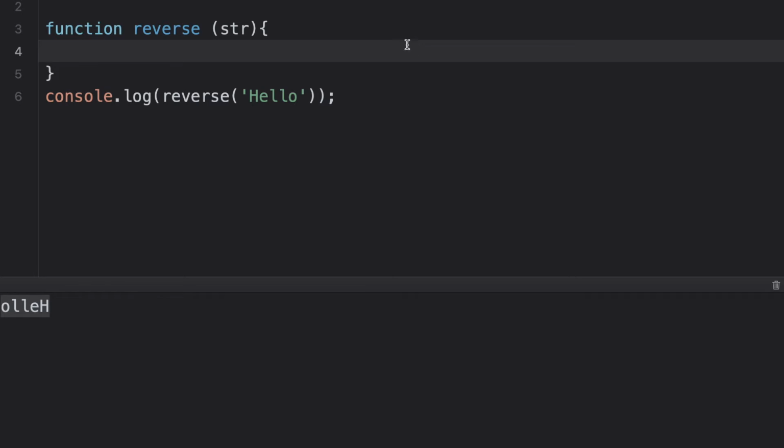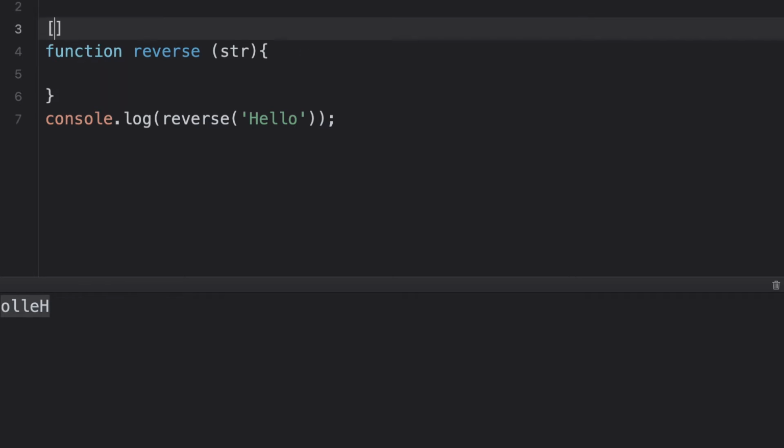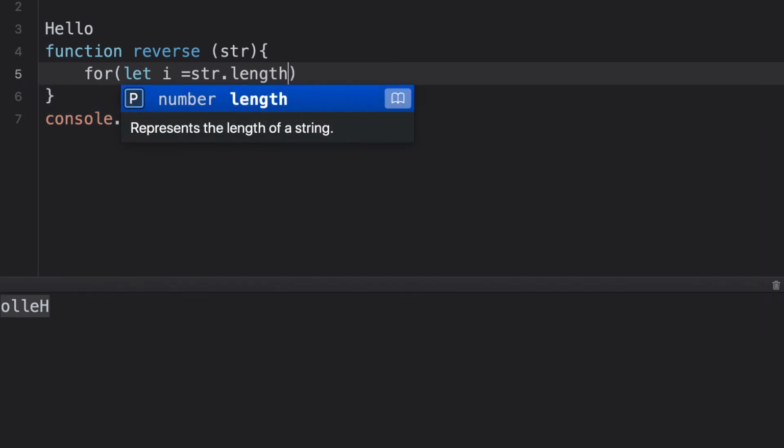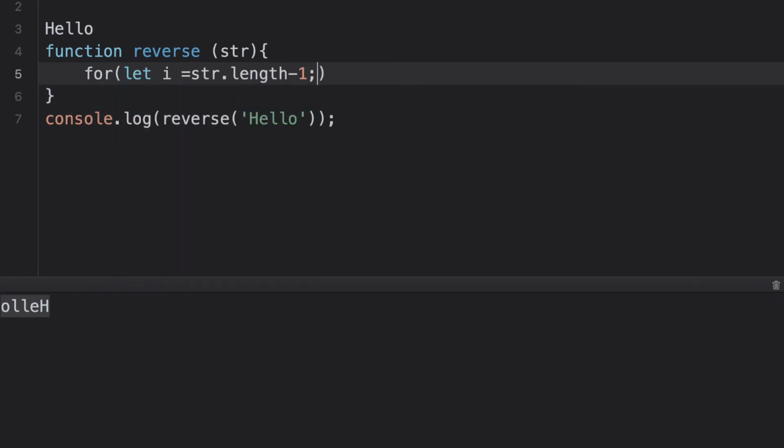So what we are going to do, we have this hello here, right? Sorry for the erase. We have this hello here. So we'll just apply this loop here. We'll start from the end. We'll continue till we reach the very first.